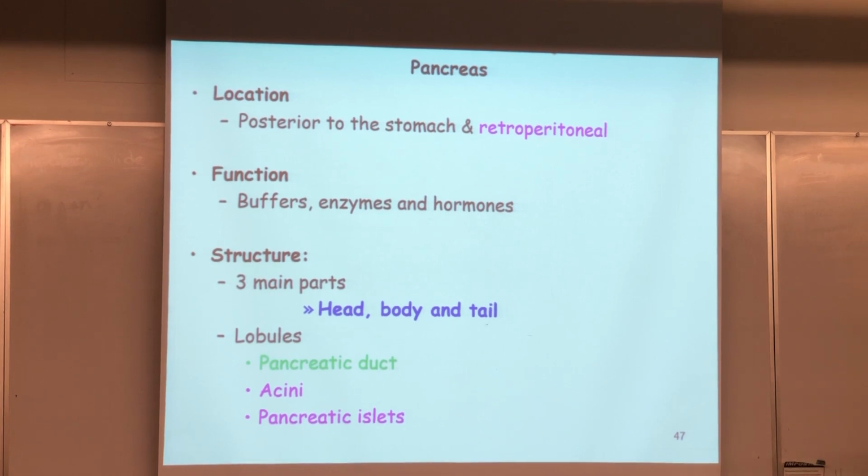Now, our pancreas is divided into little sections called lobules, and a lobule will consist of a pancreatic duct, your acini cells, and the pancreatic islets. You more commonly recognize them as the Isles of Langerhans. Now, of these two, which one's endocrine, or are neither of them endocrine? The Isles of Langerhans. Isles are endocrine, right? The acini are exocrine structures. And we should have that already down. Do you care what we call it? No, you can say either pancreatic islets or Isles of Langerhans.